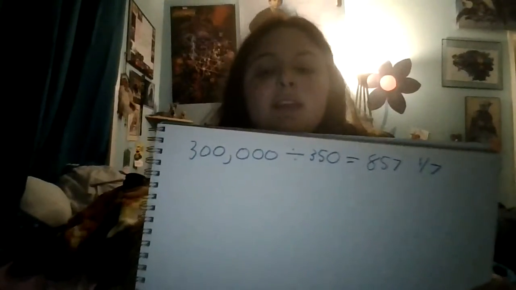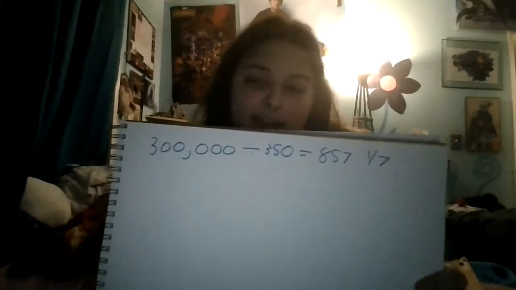So, pretty numbers are nice, but it's not happening for this problem because this problem kind of isn't fun. Okay. So, did some math, got some answers. So, 300,000 divided by 350 is 857 and 1/7. So, that's exciting. So now we know the angle. It's a terrible angle, but we know it.